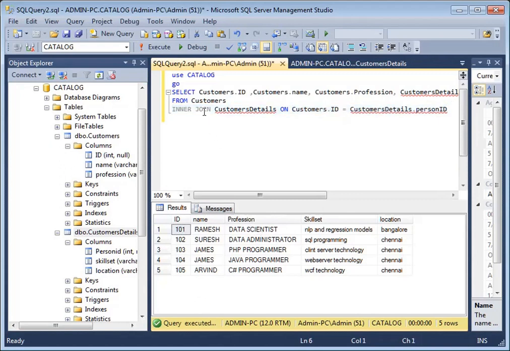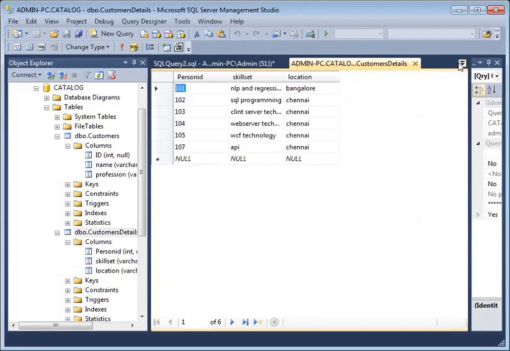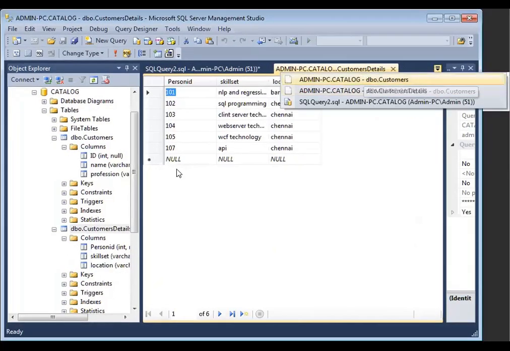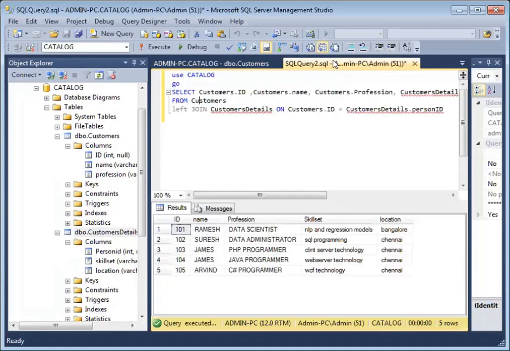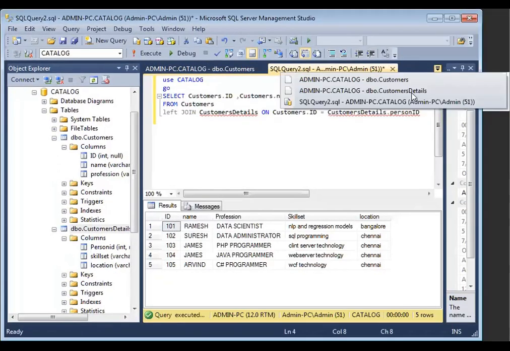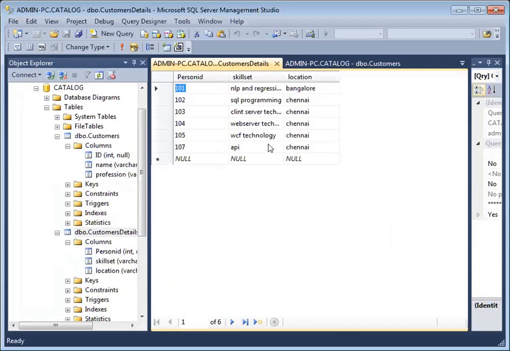Now, if you make this into an outer join or left join, with respect to left join we are giving more preference to the customer table. First priority will be for matching with the customer's table. So here we know that for the customer's table, 106 has something, but correspondingly for customer details, 106 is not having anything.